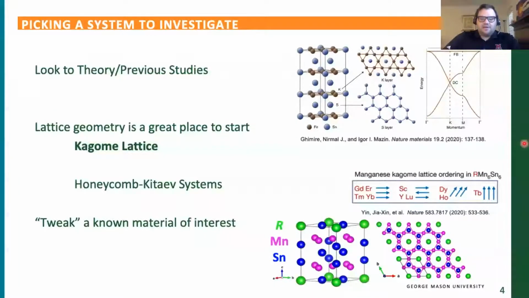Finding a system like this, for example, the rare earth manganese-6 tin-6 systems will contain similar electronic structures from this Kagome net. And this system is of great interest. As you can see here, the choice of rare earth element that goes in this R position can drastically influence the magnetism present in the material. For example, like here, this would be ferromagnetic all in the thickness of the material, whereas with these choices of rare earth ion, you have ferromagnets in the plane of the material.